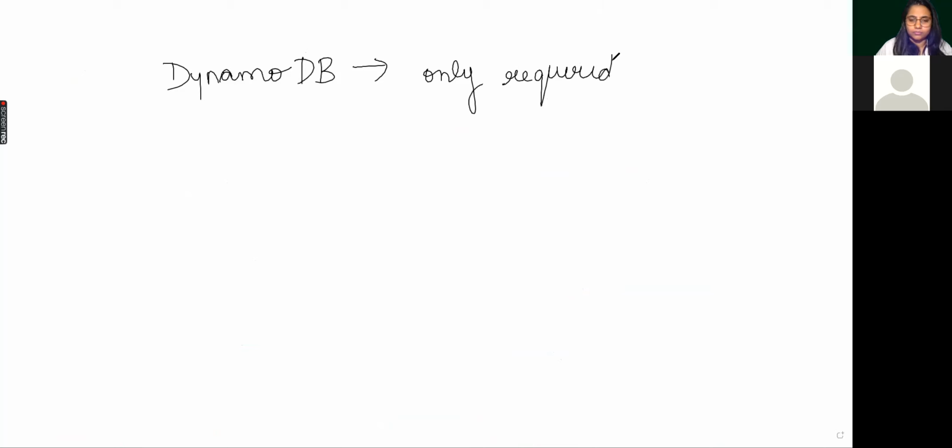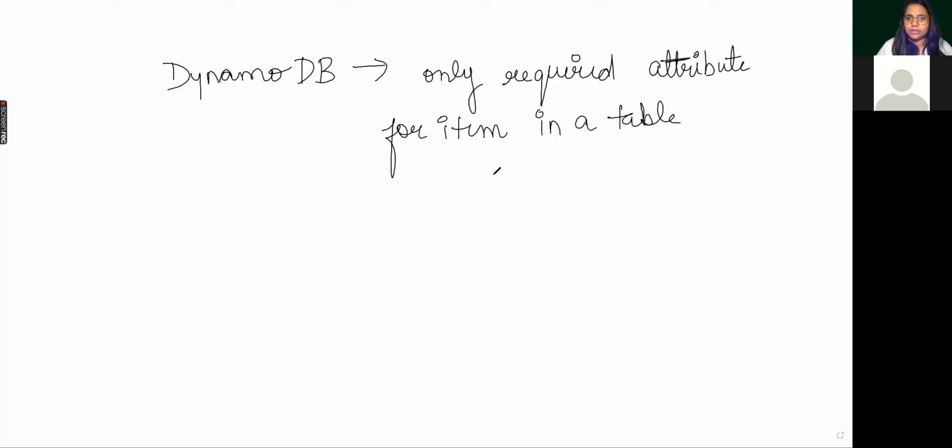So when we talk specifically about DynamoDB, the only required attribute for any item in a table is the primary key. Otherwise, you can keep anything inside your item.